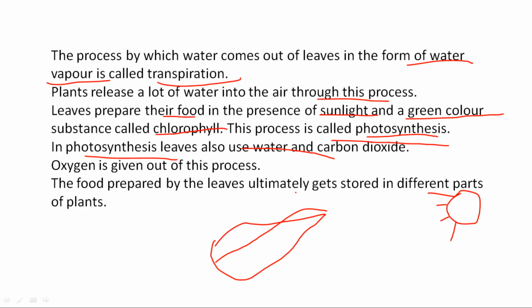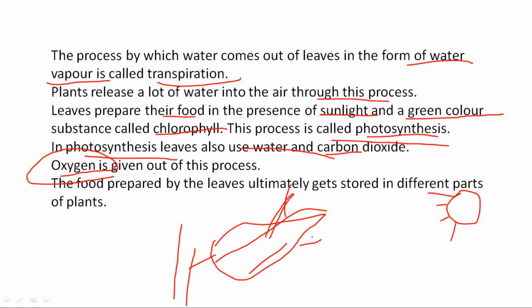Okay, so leaves need water. Okay, water will come from the ground, through the root and stem, to the leaves, along with minerals. Then carbon dioxide will come through the leaves. Okay, it has chlorophyll inside it, and with the help of sunlight it will produce what? It will prepare food. After preparing food, oxygen is also produced. So it takes in carbon dioxide and releases oxygen.